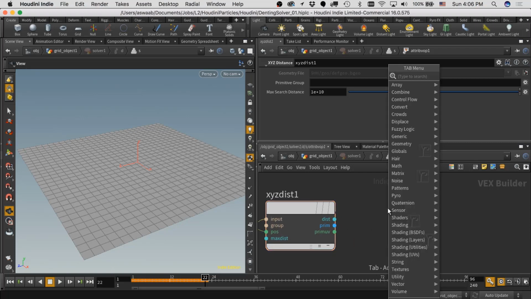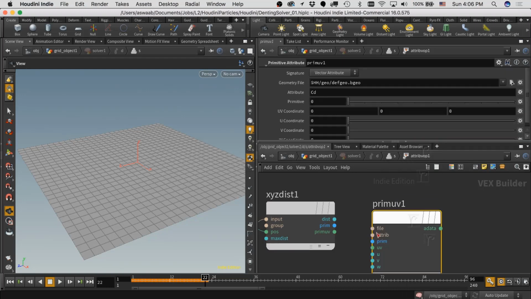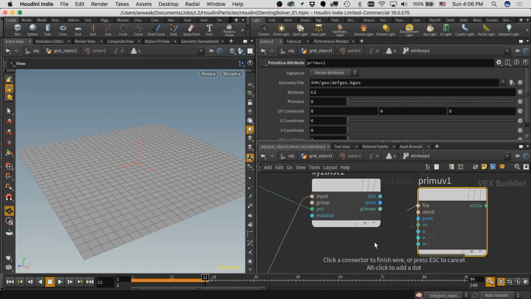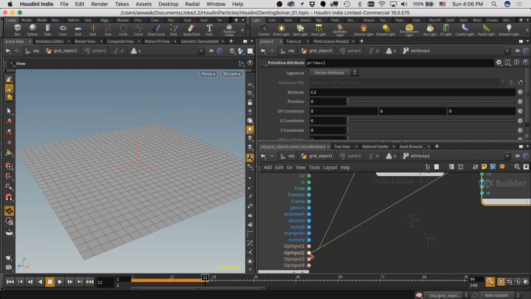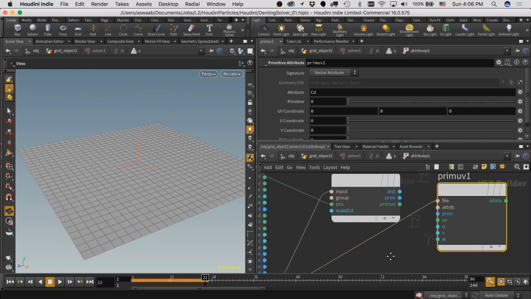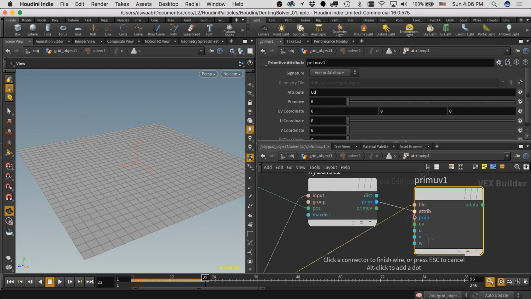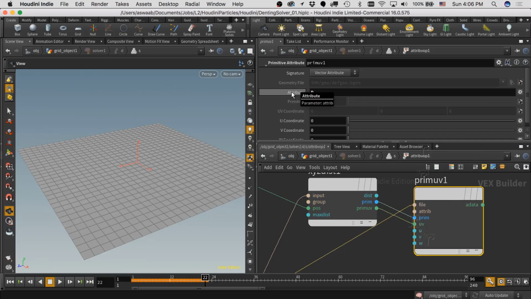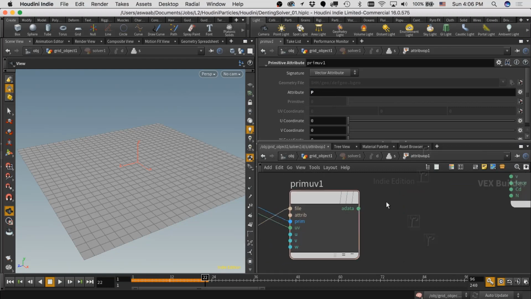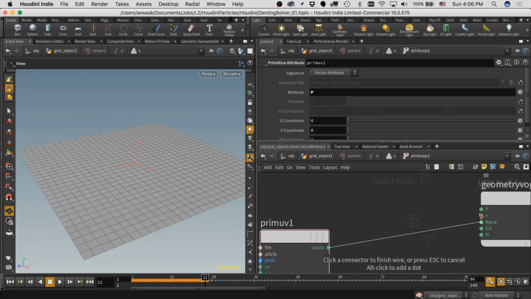So we need to do a primitive attribute to retrieve that position from there. So we need to do the same file going into input 2, and then we connect primitive to primitive, and then UV into UV, and then make sure that we are retrieving position. We can then set this to our position.